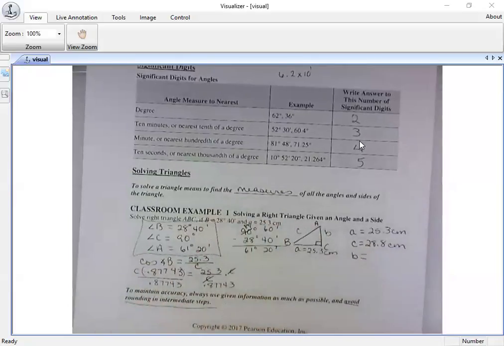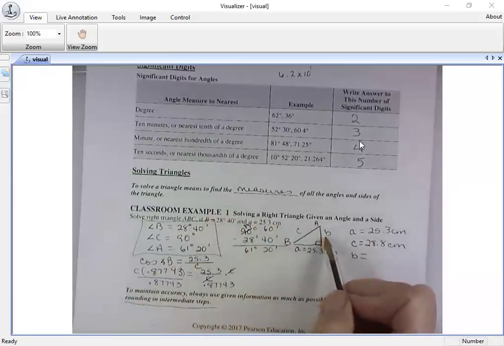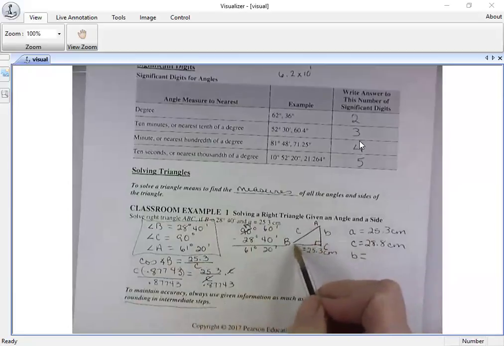Now we're finding all the side lengths over here. So what would you want to do to find side B? Did you just take that from that box? Well, that works if it's a 30, 60, 90. Is this one a 30, 60, 90? No, so I can't use that shortcut. That's a good thought. If I knew it was a 30, 60, 90, that would save me some time. I'm going to have to use another trig ratio.